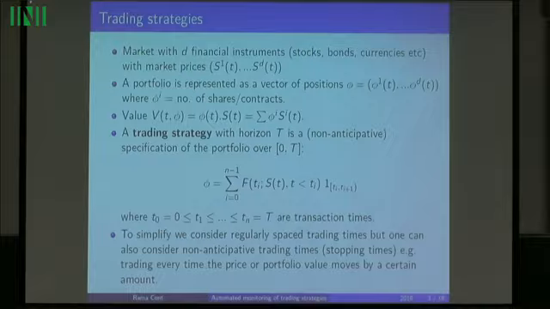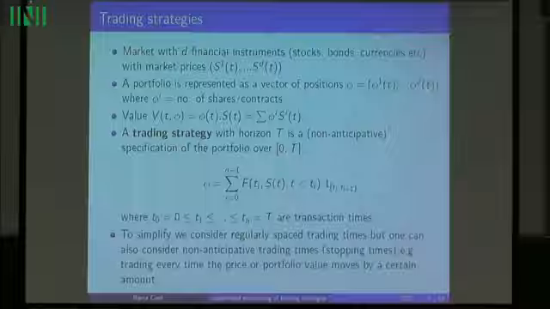So let me explain a little bit about the problem in more detail. We're going to talk about portfolios. So what are portfolios? Think of a market with D financial instruments, stocks, bonds, currencies, whatever, with prices that I call S1 to SD. These vary as a function of time. Typically they're modeled as stochastic processes, but here we can think of them as paths. And now a portfolio is the specification of how many of each instrument I hold at each point in time. I call phi i the number of shares or contracts of i, and the value of this portfolio is simply the sum over all instruments of the number of contracts times the price of each contract.